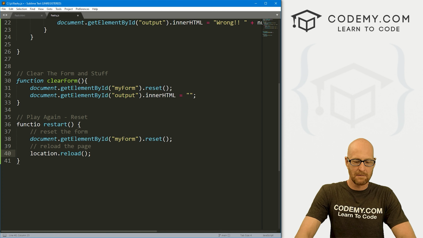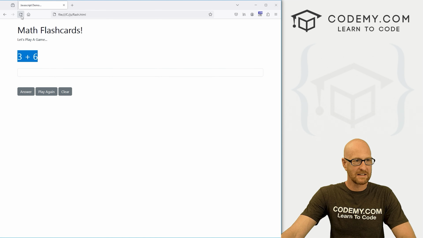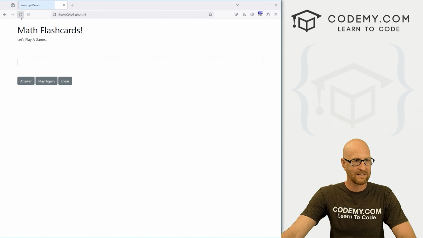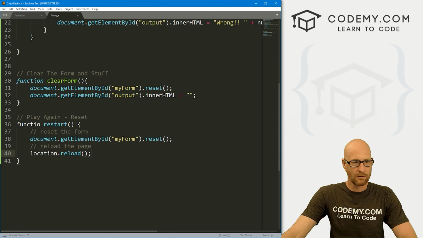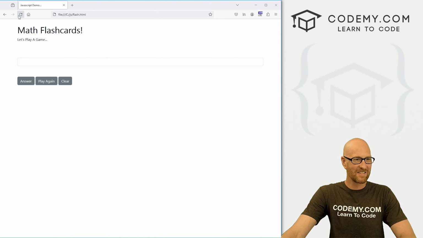And it's basically the same as if you, let's first save this and I'll show you. If you came up here and hit this little guy right here, this reload button, it's basically the same thing, right? So, we've got an error. Something went horribly wrong. Misspelled function. That'll do it. All right, save this. Come back over here.